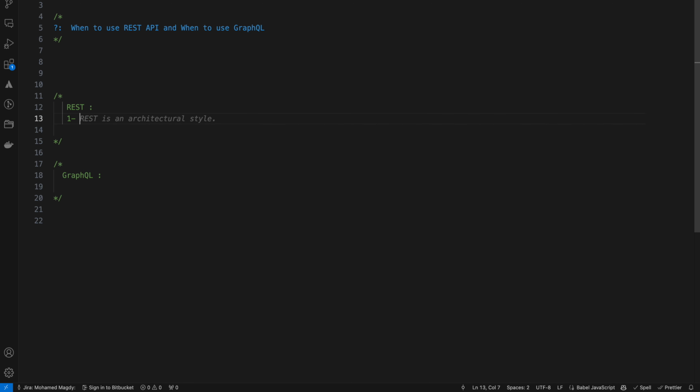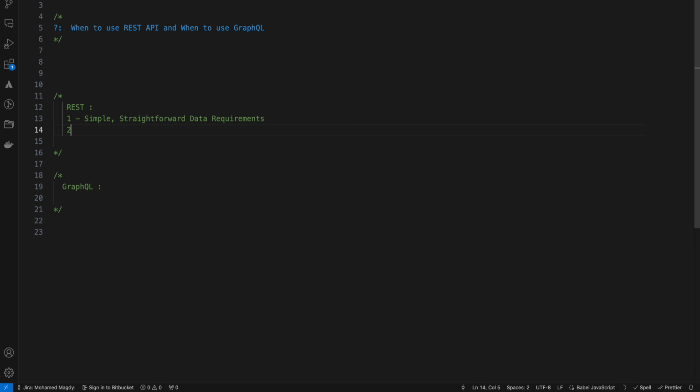One, if we have simple, straightforward data requirements. If your application has simple data requirements with clear endpoints, REST can be more appropriate. It's great for basic CRUD operations. CRUD means create, read, update, and delete.